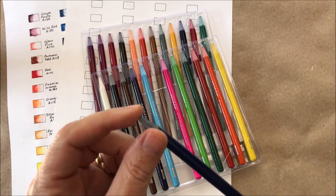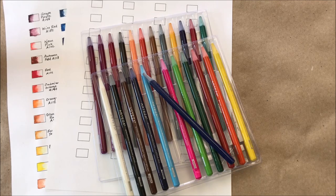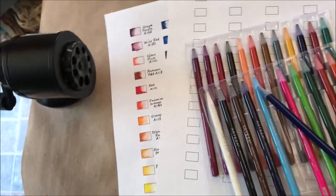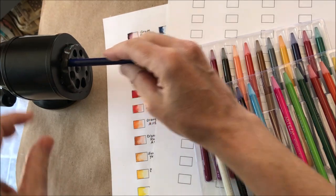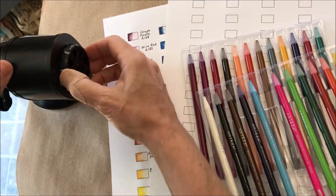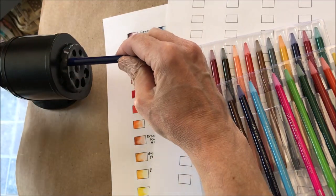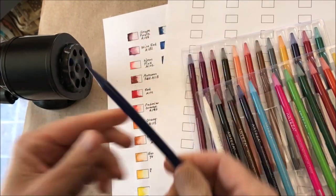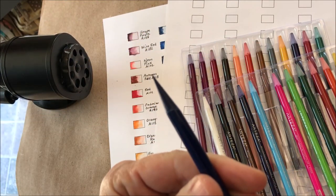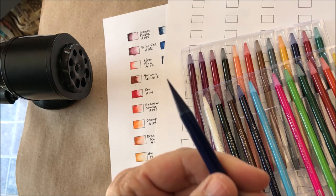So I need to sharpen a tip on it, and I went looking for a pencil sharpener this morning, and all I could come up with was this guy. So I literally, let's see which setting. Just like we used to use in school, right? Oh wow, look at the tip on that. That's nice. Yeah, we'll be able to get in corners.